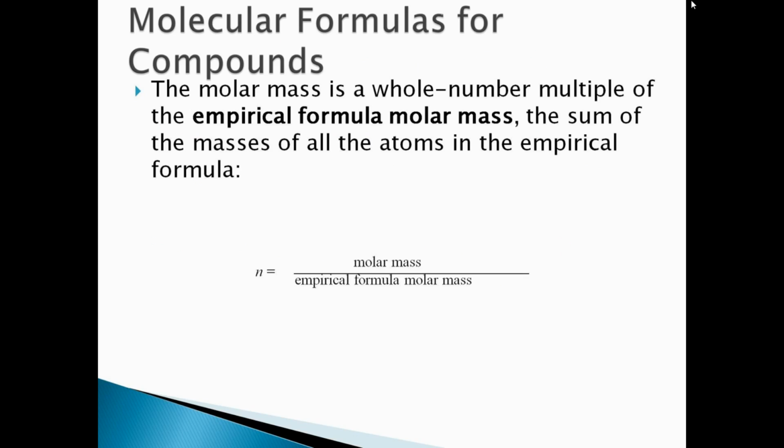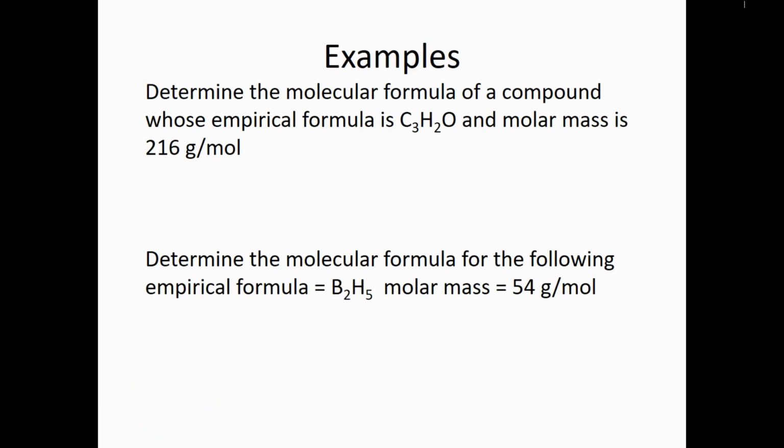Okay, so how do I calculate it then? Well, you're going to use molar masses. Kind of circle that, highlight it. That's what we're going to use, molar masses. So take the molar mass of the true formula, divided by the molar mass of the empirical. You're just trying to see how many times greater is the molar mass. If it's 2 times greater, that's because you have twice the amount of atoms. If the molar mass is 3 times greater, you have 3 times the amount of atoms. So it's just based on how many atoms you have in that formula.